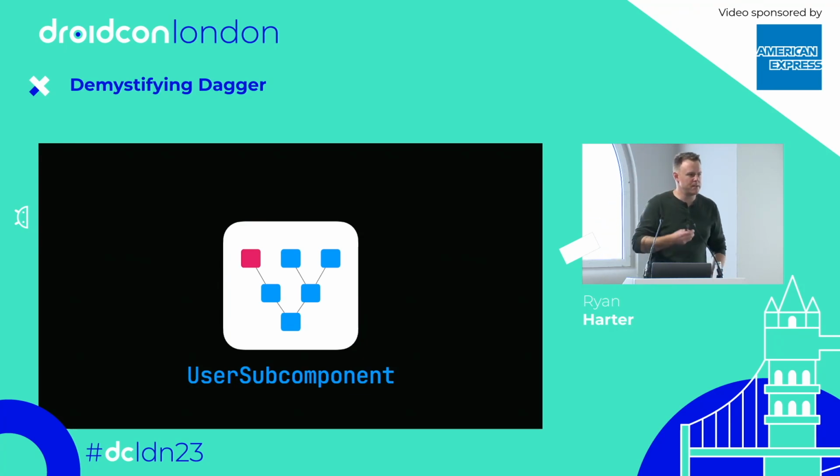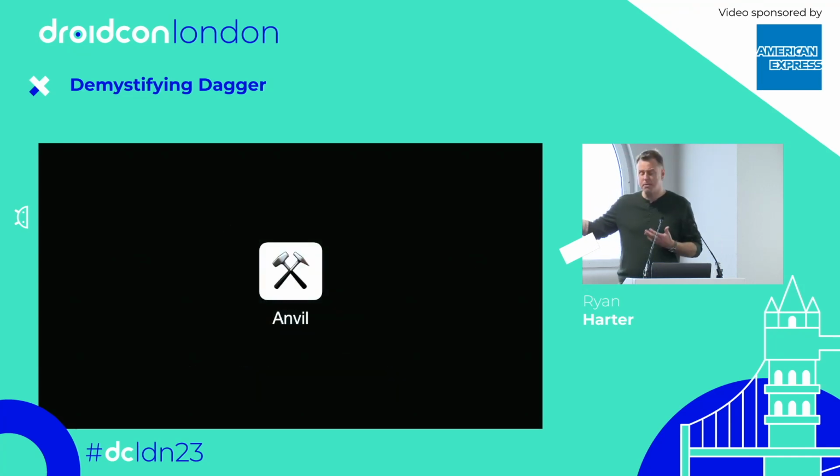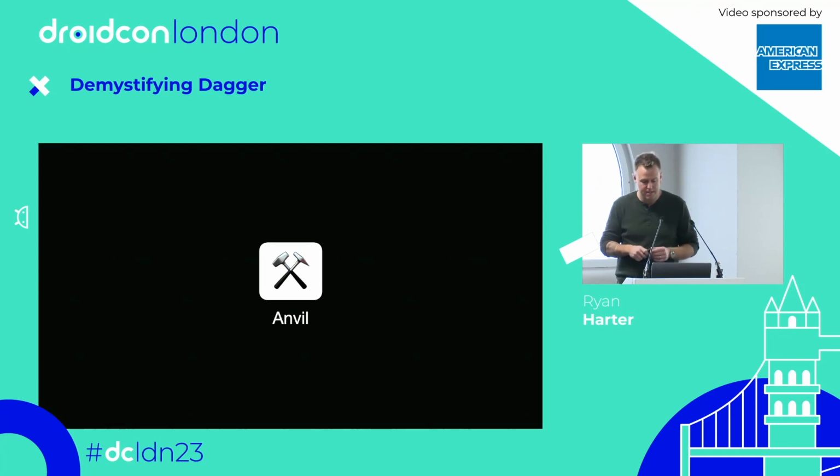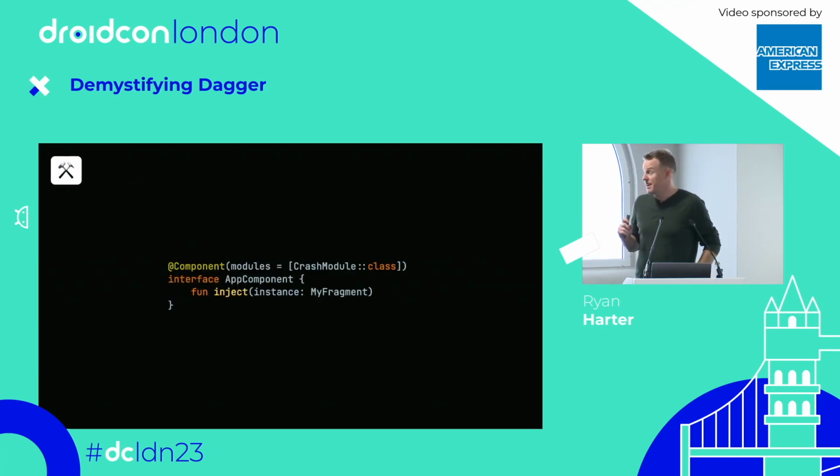As I've talked to people and mentioned I'm going to be doing a Dagger talk, they're like, hey, is Dagger still a thing? Aren't we supposed to use Hilt or Anvil or something like that? And part of the point of this talk was that those things are great, but they don't replace Dagger. At my company, we use Anvil. Hilt does a lot of similar things, but I can't fit it into the remaining 3.5 minutes. So real quick, I want to touch on Anvil and how it extends Dagger and how it works together.